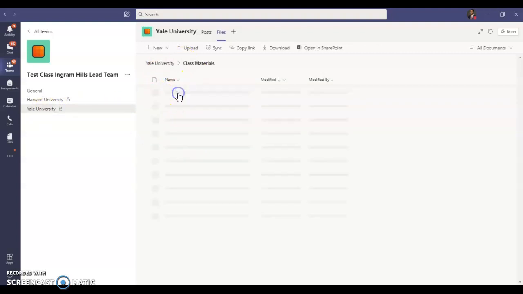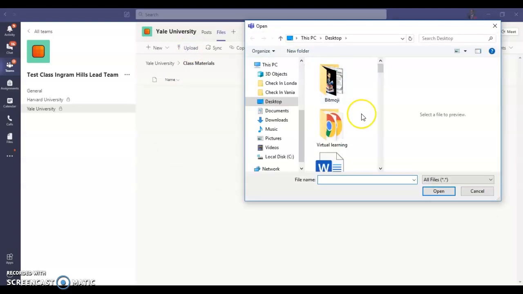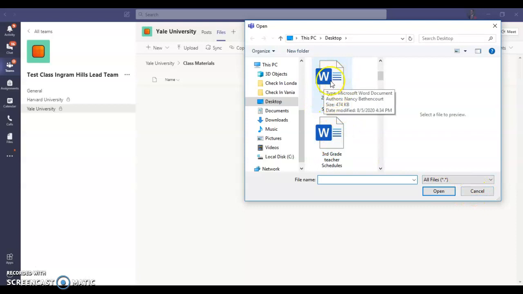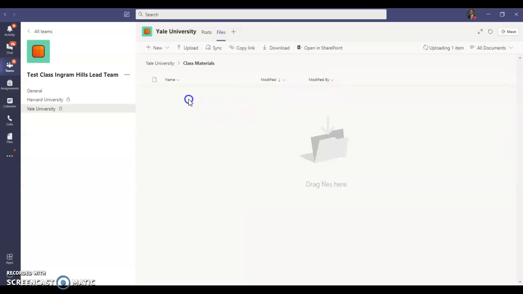I could click in the folder and then upload any files. So you could see I could go to desktop and add a file. Let's say this was a file here for Yale University. I could double click, and then it uploads that file into this folder, class materials. Now all the scholars in Yale University will be able to click into this and view.